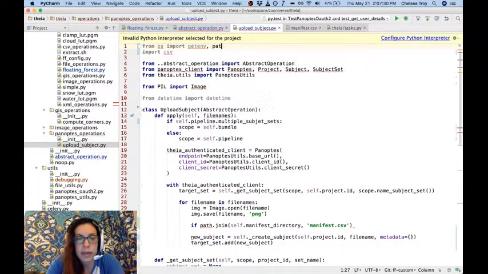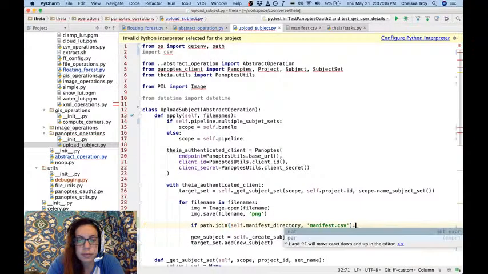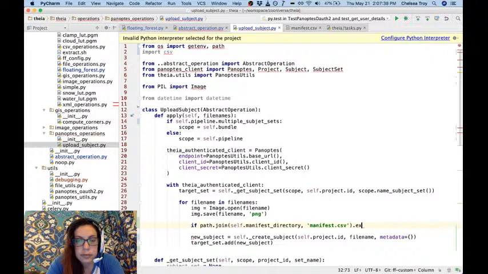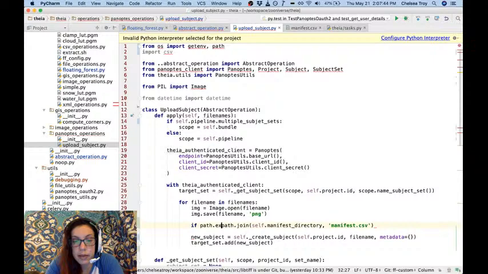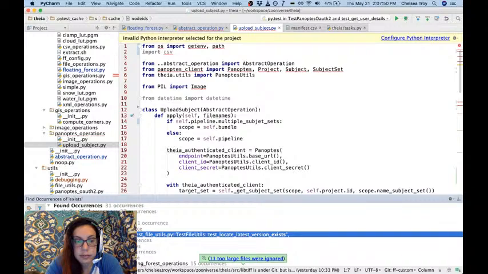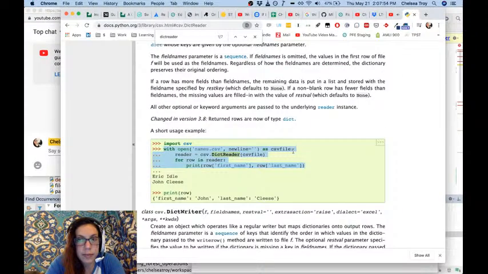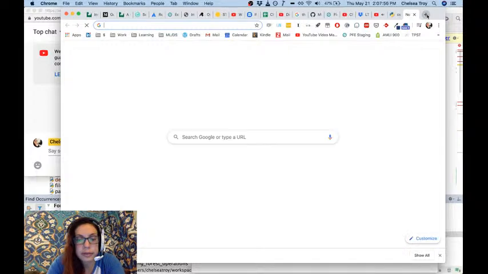That's in OS. Yeah, so then if I come down here and say, whoops, path.exists. How do we do exists? Let's try.